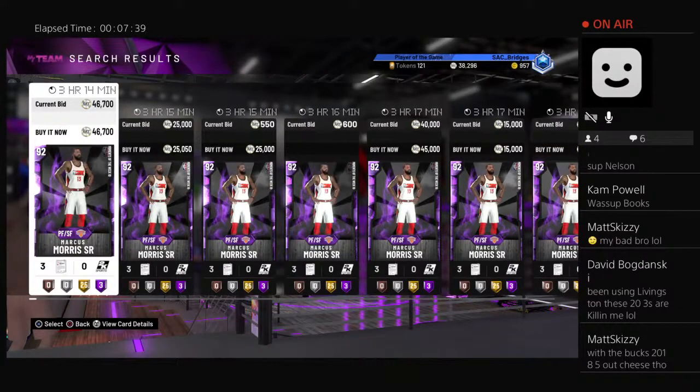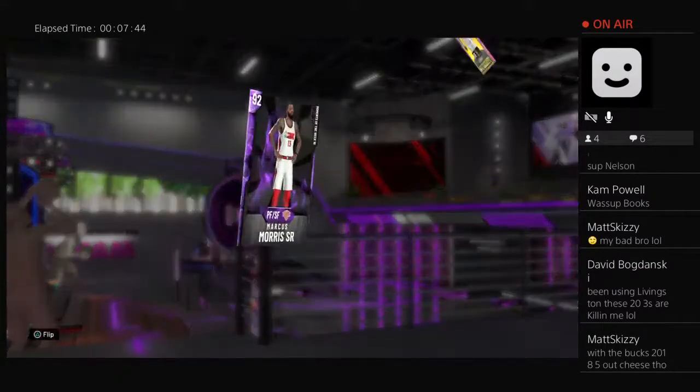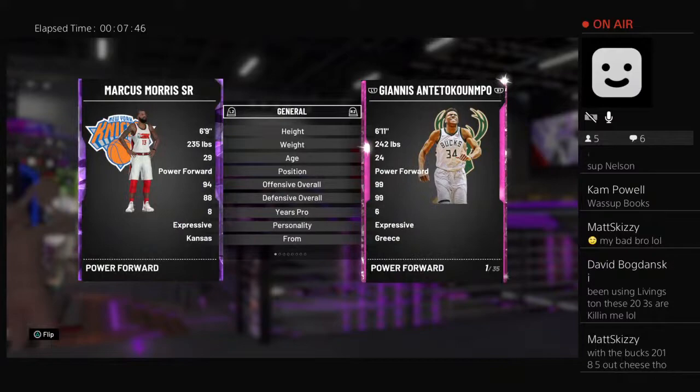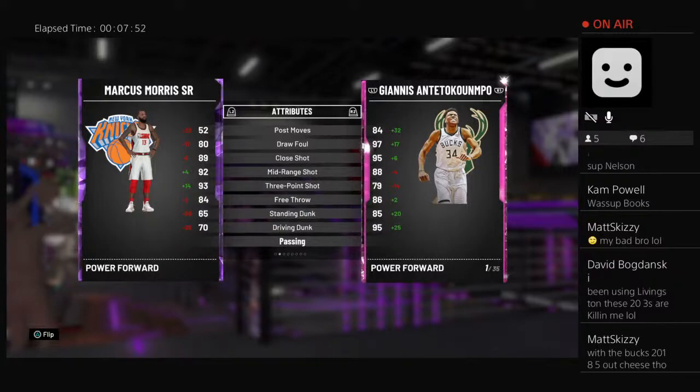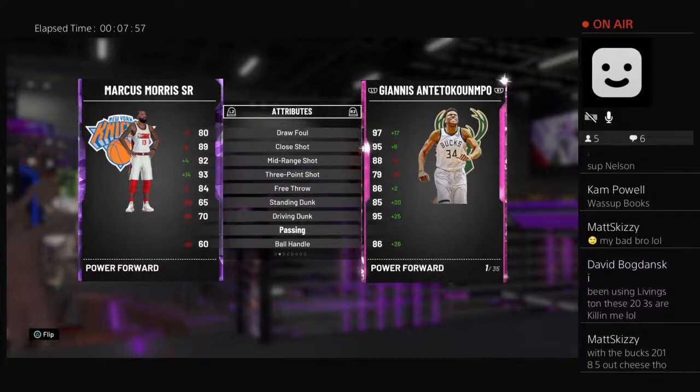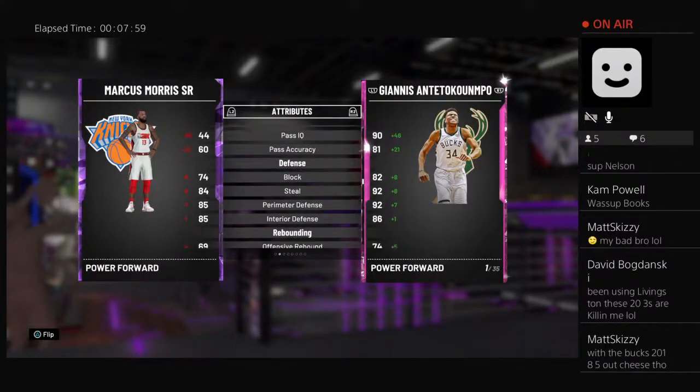Marcus Morris. Oh, he's coming to my Knicks lineup no matter what. I will be seeing this fool on my other account. So let's see what you're looking like. So he's 6'9", a little generous. I'll take it. So he's 6'9", 93 3-point shot. So already this is a usable card, right? Like any power forward who can shoot and chew bubblegum, it's a card you could use.